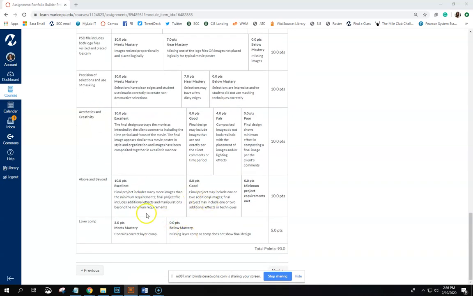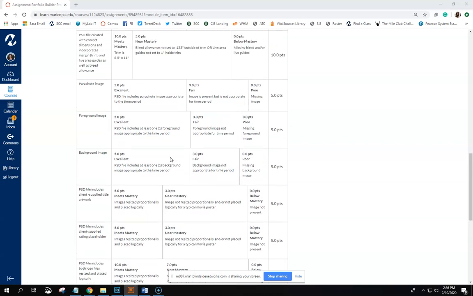And then with all of the assignments, you'll see there is an above and beyond section, which is not the same as this project. I know this project is called Above and Beyond, but I actually have a grading section for every big project called Above and Beyond, which is where you tell me other things you did beyond the basic requirements. For example, creating a second layer comp would be considered above and beyond. Maybe rearranging the text, the picture, some things that you could give me a different version of that final product. That would be considered above and beyond, right?